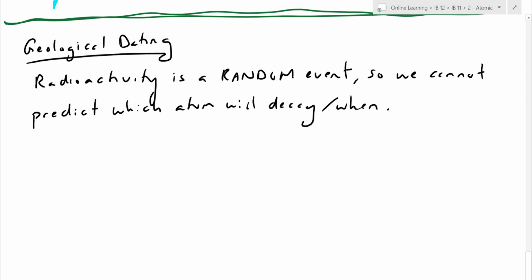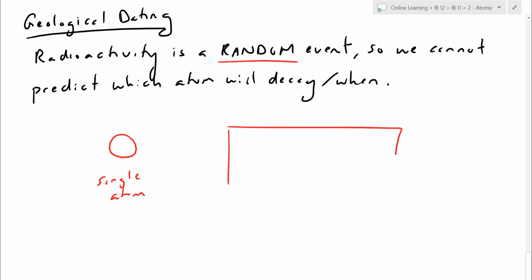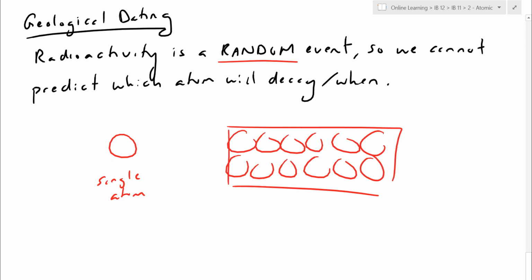So let me just point that out to you here. If I just have one single atom and I tell you, oh, this is radioactive, because this is just a single atom, I can't actually make any predictions. This one here might decay when I'm not looking. This one here might sit around for a million years and not decay yet. That's completely random. However, because of this random event here, fortunately for us, we usually don't try to make a prediction on a single atom. We usually have a bulk sample. We usually have many, many atoms. Same story is true. You can't put your finger on it, you're going to be the next one to decay, or you're going to be the next one to decay.